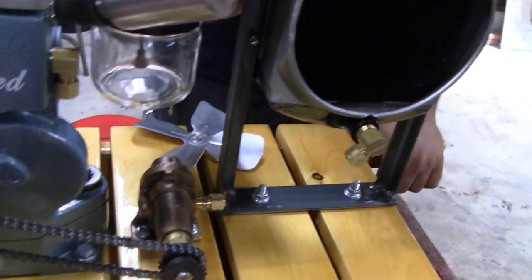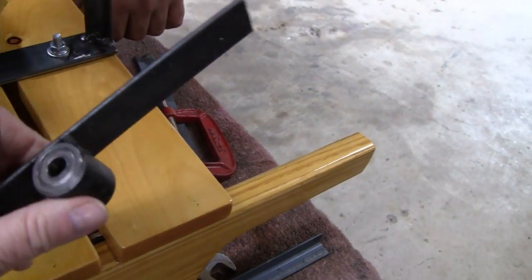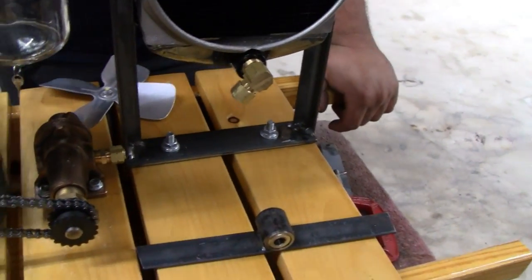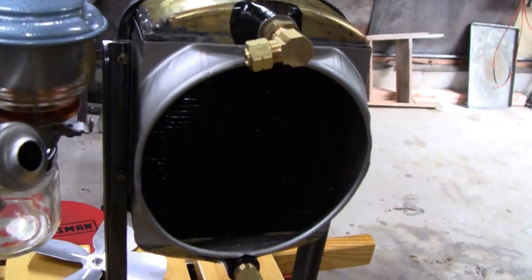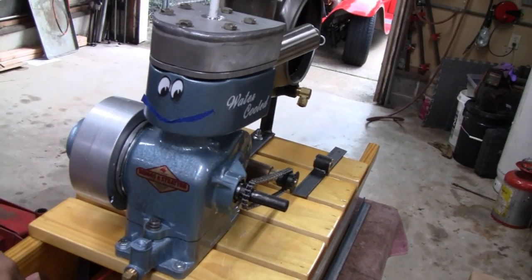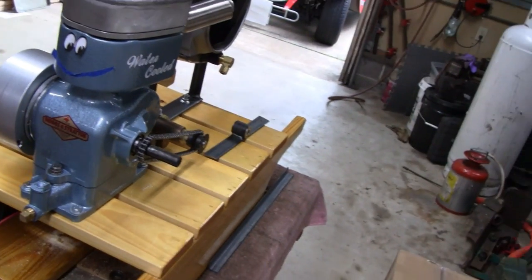All the stuff we got done tonight actually took quite a while — you don't realize it. Just making the chain, welding all this stuff up, pressing the bearings in. You think you're not making any progress but all that little bit helps. It's getting kind of late. Maybe I'll stick around with it a little bit over the week and see what I can do. Once we fix this I guess we'll plumb it — fill it with gas, fill it with water, hook up the tubing — that's it. We're ready to go. I'll even make a wire for a spark plug and ground.